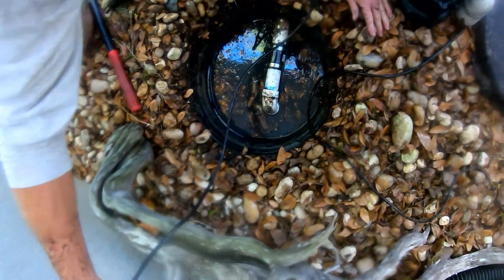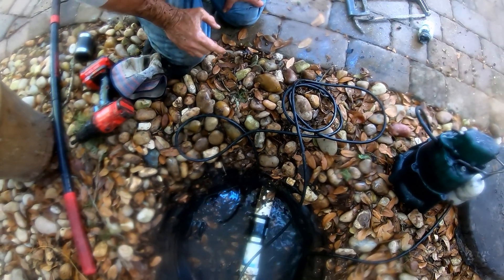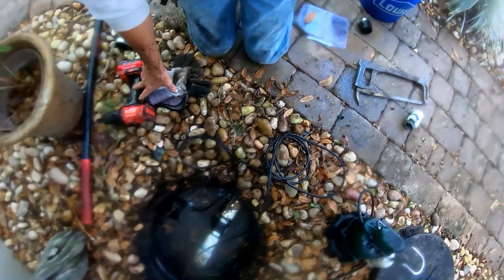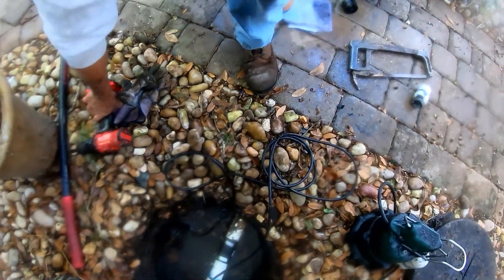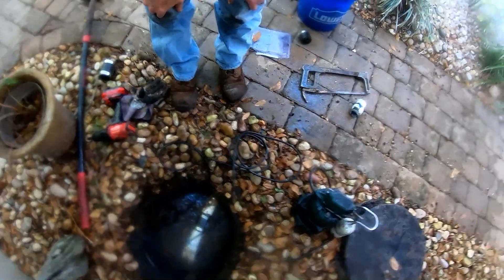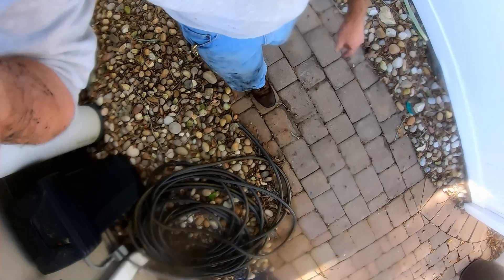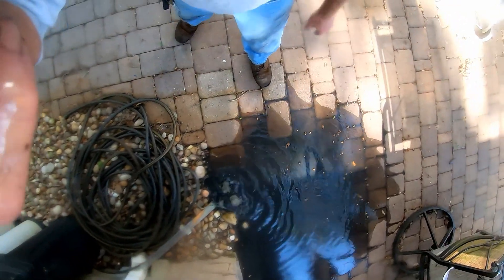Okay, let's plug this in and make sure we've got a good working pump. You can see that water going straight down — we'll pump that for a second. But I can hear water bubbling up here at the side of the house where that extra catch basin had been installed. Let's walk down there and see what's going on. You'll see it right away — someone added that catch basin to the inch-and-a-half pipe, and you can see the pump is trying to push that water but it can't get through.